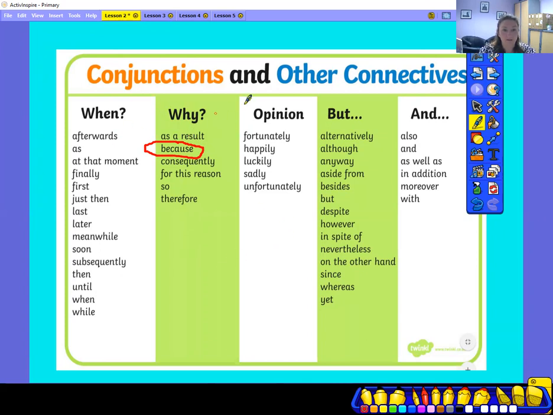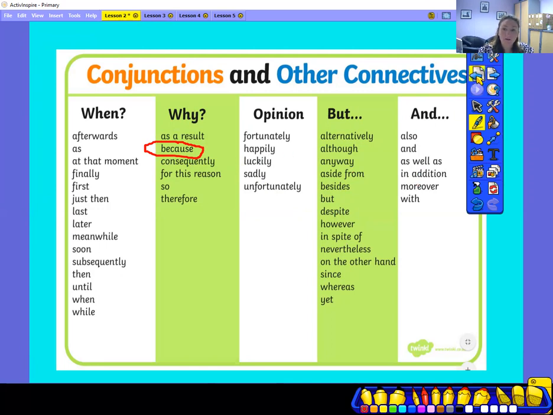And as you can see here, there are different ways of using conjunctions and connectives, okay, because this happens or because that happens, okay. But here, there's lots of really nice alternatives, okay. Again, we've got and, but is there a different way of saying and? What about as well as, okay, or in addition, okay. So you might then start to talk about the fact that lots of people visit in the winter time, but they also visit in the summertime, and you'll go on to explain that. Another nice one is using however there, okay? Some of these are going to be more appropriate for your non-chronological report than others, so it is really important that you check that they fit in the sentence that you want to, okay?